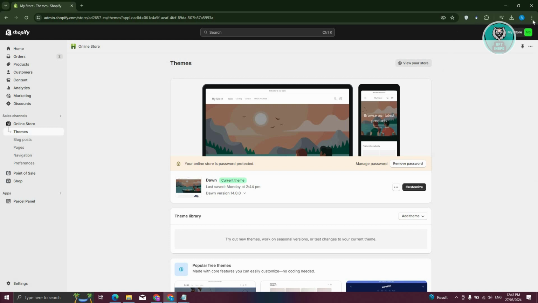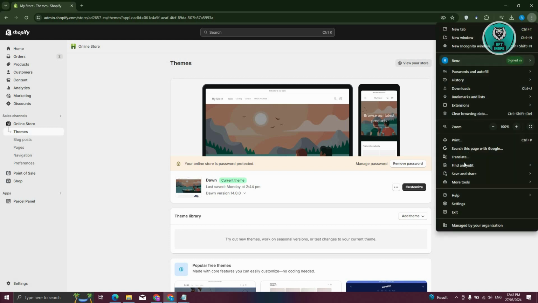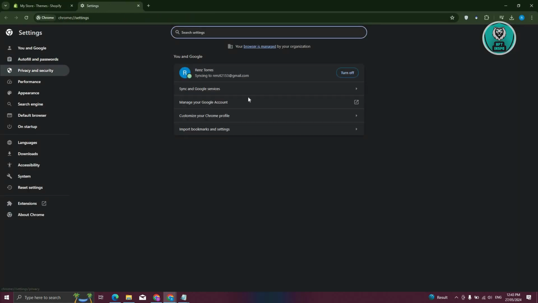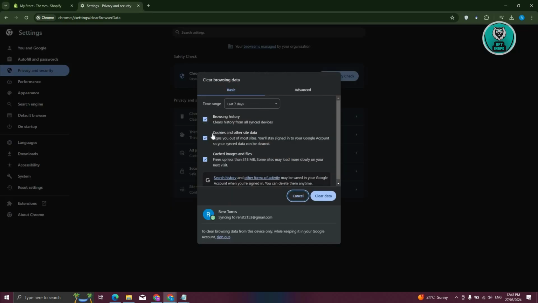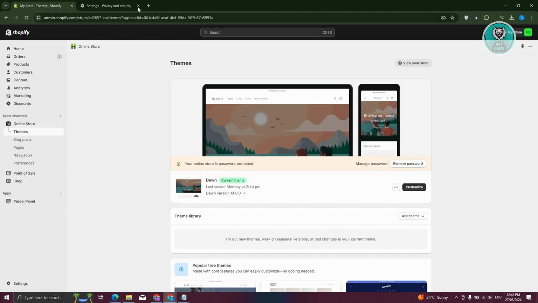Now, it is recommended that you clear your cache. So typically, go to your settings. From here, you want to go to privacy and security, and from here, click on clear browsing history. Now, it is recommended that you clear your cookies and other site data, cached images and files. If you want to exclude browsing history, you could go ahead and do that. Usually, I would select all time here or the last 4 weeks. Now, from here, just click on clear data, and that will clear your data. From then on, see if that solves the issue.